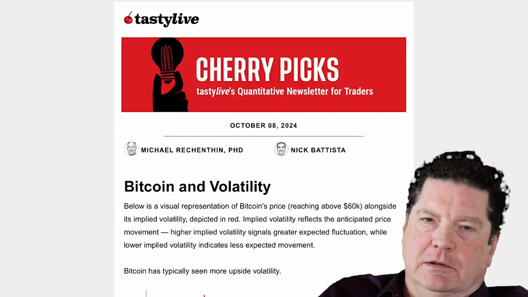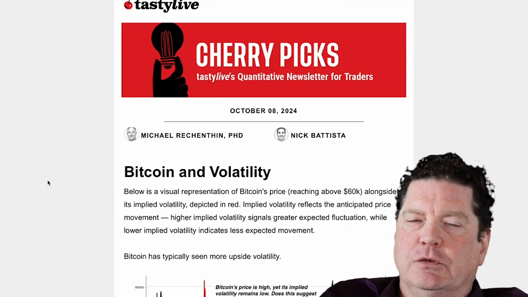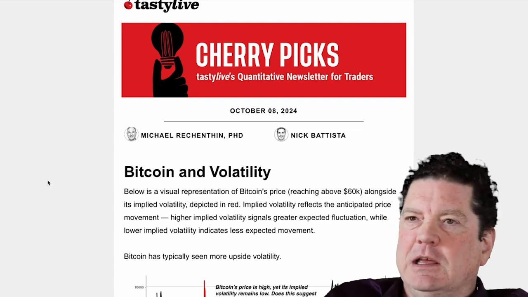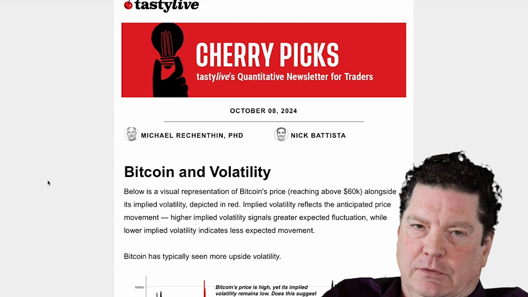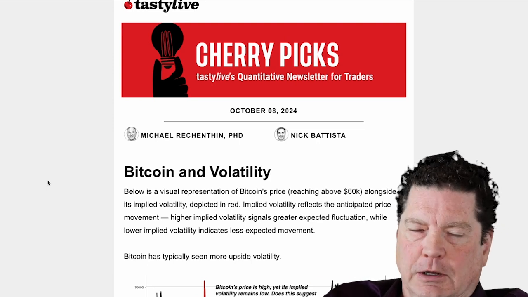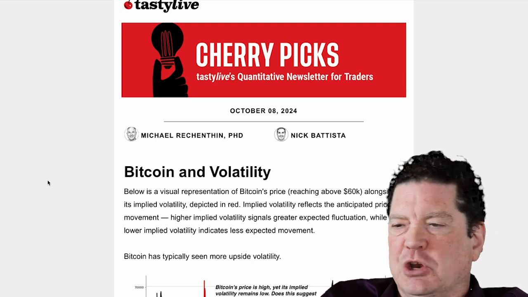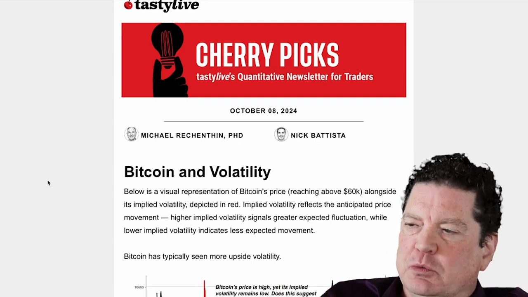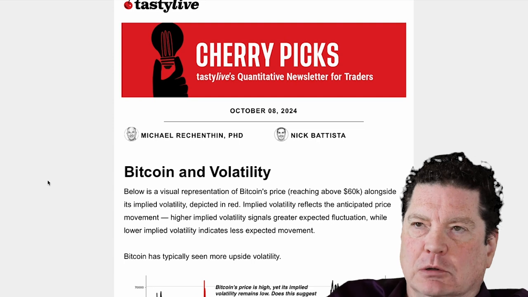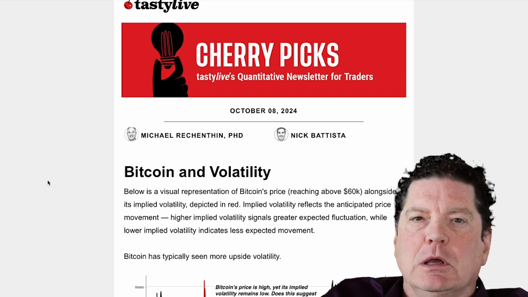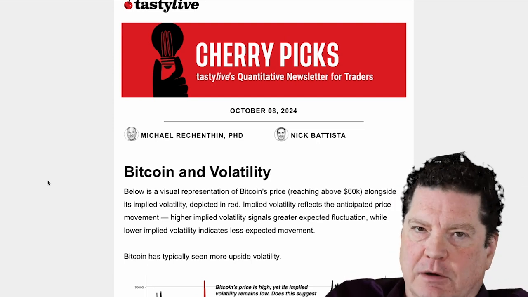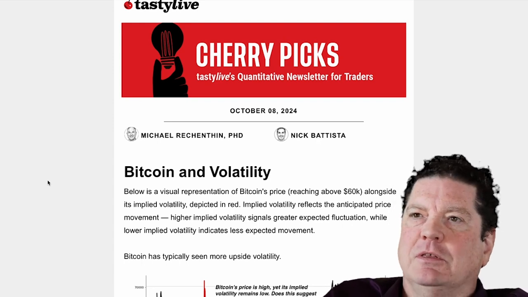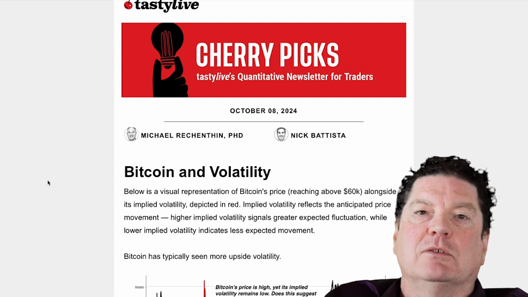So implied volatility is a measure of uncertainty in the marketplace. What actually is it? Implied volatility is derived off of option prices, and it is forward looking. Implied volatility is when you take an option price and you determine what volatility, when you put it into a theoretical pricing model like Black-Scholes, for example, makes the theoretical value equal to the market value of the option.